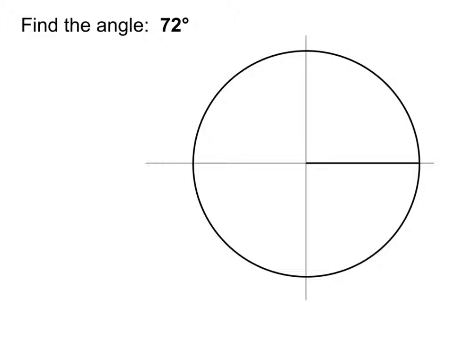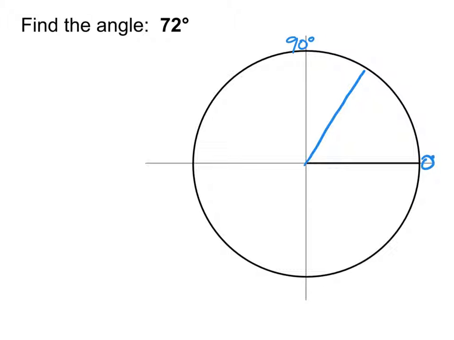All right, now, first of all, which quadrant is that in? Yep, that is in the first quadrant. How do I know that? Because 0 degrees is right here, and 90 degrees is up here, and you know 72 is between 0 and 90. So it's got to be between 0 and 90 in that first quadrant. Okay, so 72, is that more or less than halfway through that quadrant? Well, let's see. It seems like 72 is closer to 90. So I'm going to say that it's more than halfway through. So I'm going to estimate that it's somewhere up there.